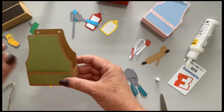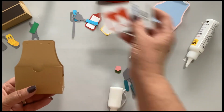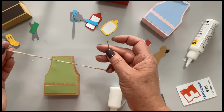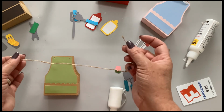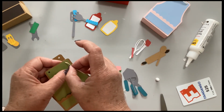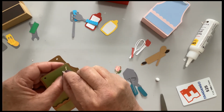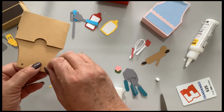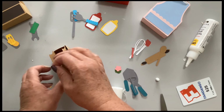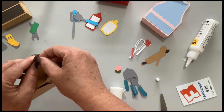Now, there's our pocket that you can slip the little gift card in if you want to, or your tag. To add the neck, you want some fairly skinny string, ribbon, whatever. This is just really small, thin jute. And I'm actually going to do this from the back. With the ribbon, I do it through the front and go through all 4 holes. But with the jute, sometimes it tends to separate. So we're going to start in the back.